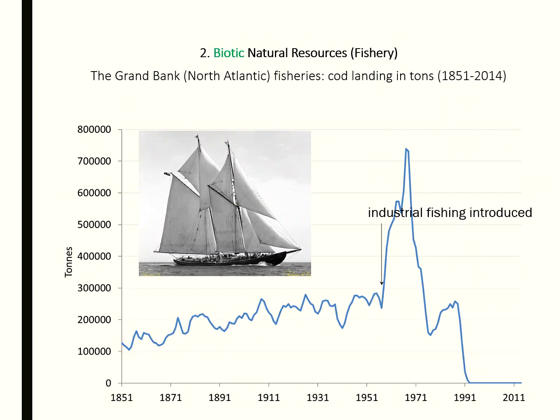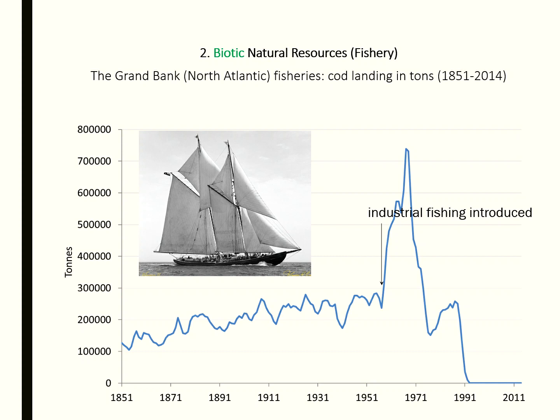Apart from the abiotic resources, biotic resources are also running out. This figure shows you how the Grand Bank fisheries in North Atlantic was destroyed by industrial fishing. The production was fairly stable up until 1950s. The fisheries could recover its number only if you do not kill them all. However, industrial fishing was introduced in the 1950s, and that was the real genocide. The number of fish can no longer recover if the number of fish cannot reach the threshold. Soon, the production dropped to zero in the 1990s.